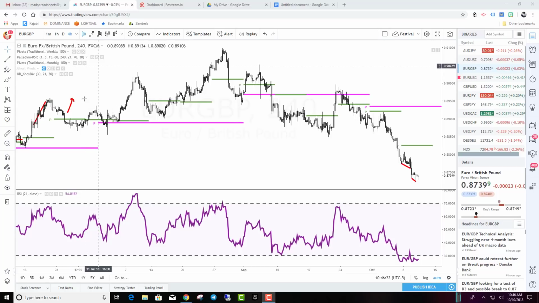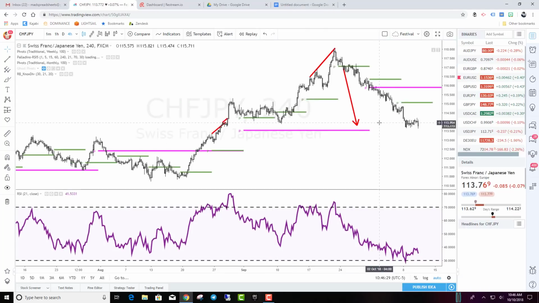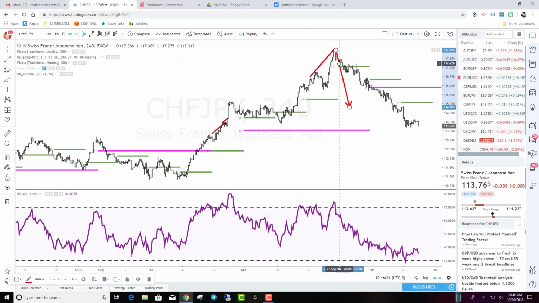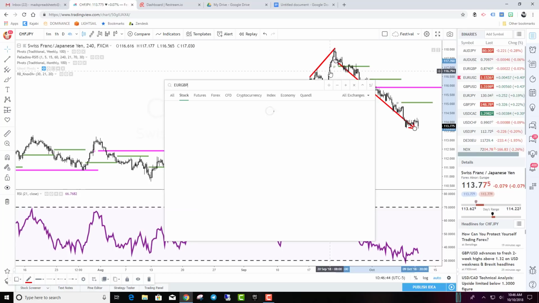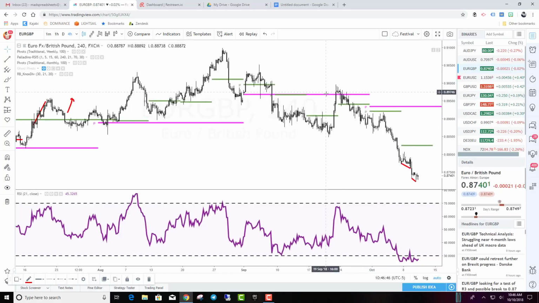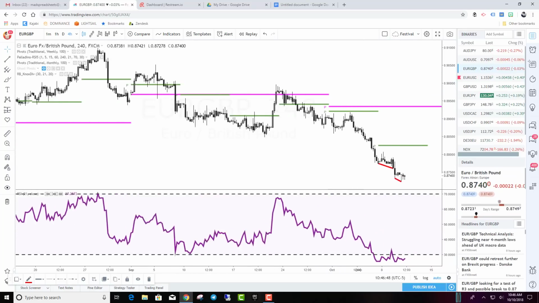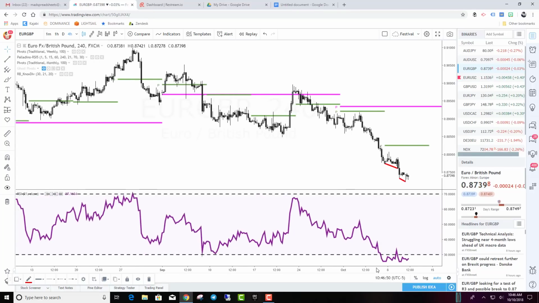All right, here we are on the 4 hour chart. I love the 4 hour chart. And recently, some of my best trades have come from the 4 hour chart. This is the 4 hour chart of the Swiss yen. I sold it up here at the top, which got lucky, and I rode it all the way down. Of course, I also sold it a little bit early here and a little bit early here because I jumped the gun. Well, with the Euro British Pound right now, I haven't jumped the gun, so to speak, and I am right where I want to be with this trade.